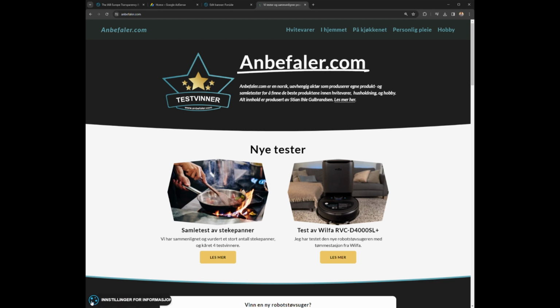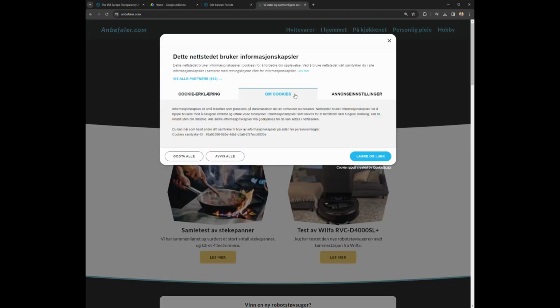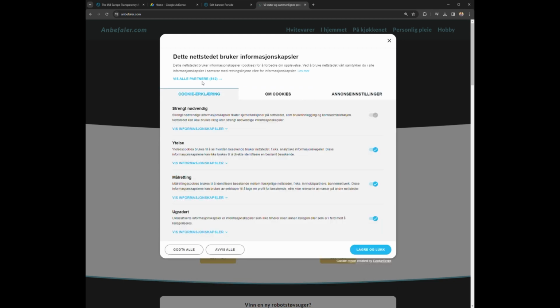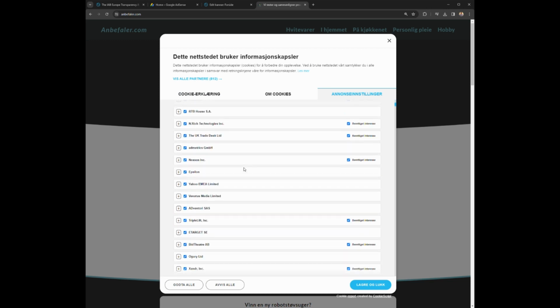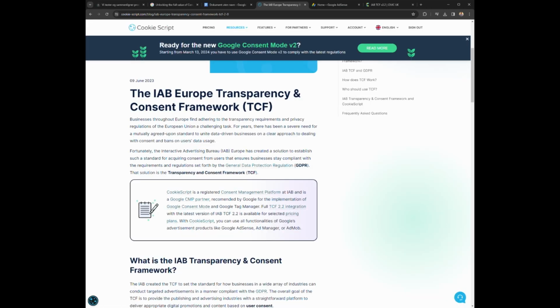The TC string is a cookie that stores information about the consent that your website visitors opt in for, so that third-party ad providers can show personalized ads on your website, such as ads from Google Adsense. To be able to show personalized ads with Google Adsense on your website, you must implement a Google-certified consent management platform that integrates with IAB Europe's Transparency and Consent Framework to collect consent when serving ads to users in the European Economic Area or in the UK.